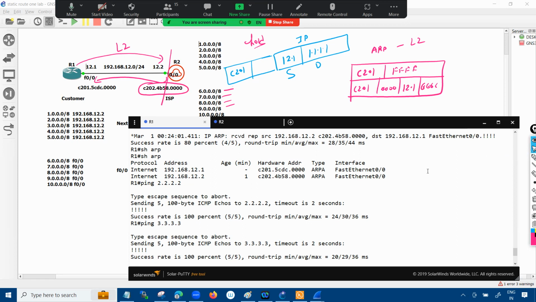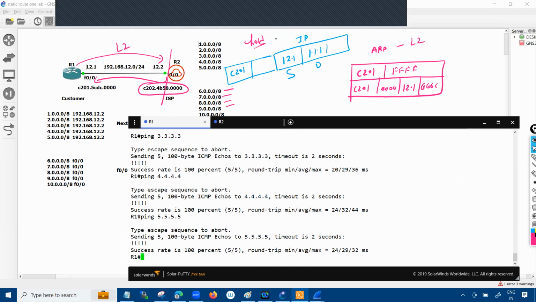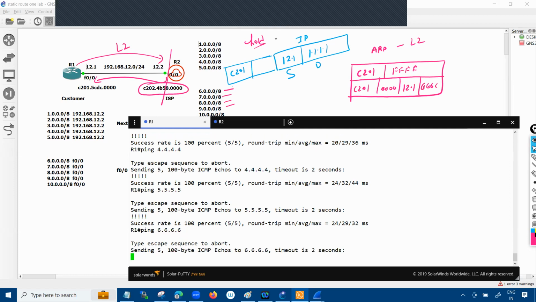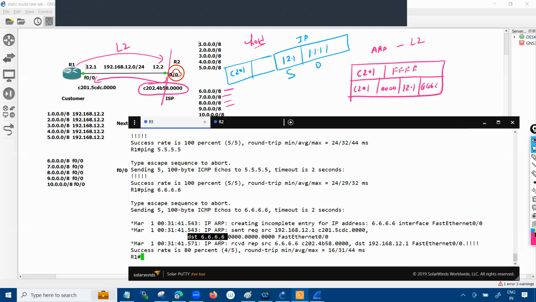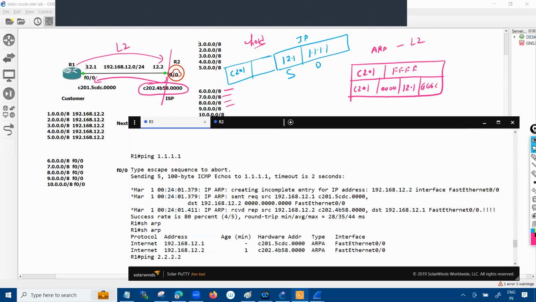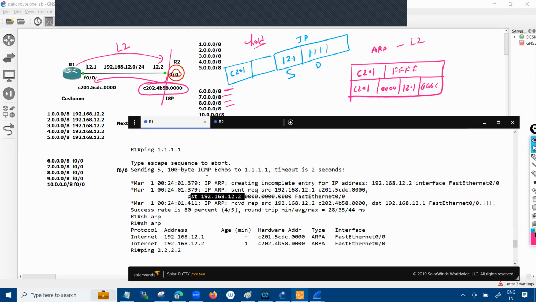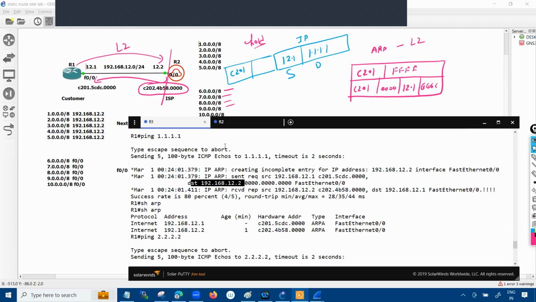So when I'm going to ping 6.6.6.6, I'm going to generate the ARP request for the destination. Can you see that? See the output of the previous one. In the next hop, 12.2.